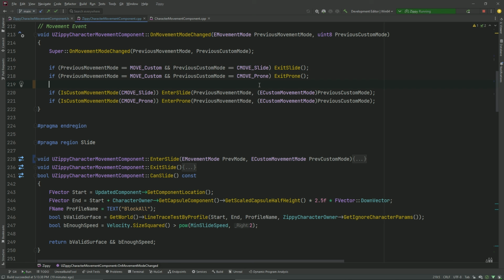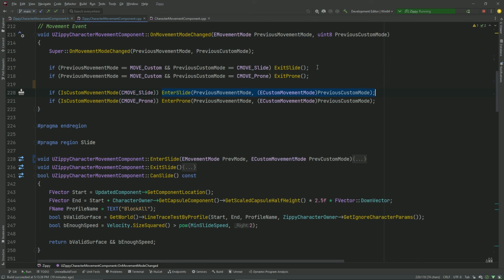And two, because you might exit a slide and you might enter a fall, or you might enter walking, or even swimming. So I didn't want the exit slide to set your movement mode, because that's making assumptions about what movement mode you're entering. And the other main benefit is that I can call this exit slide before the enter slide.